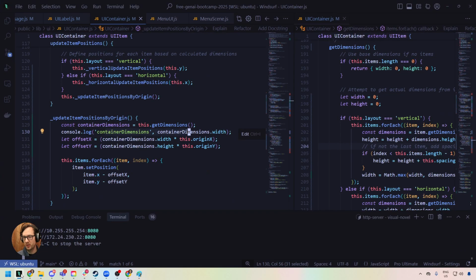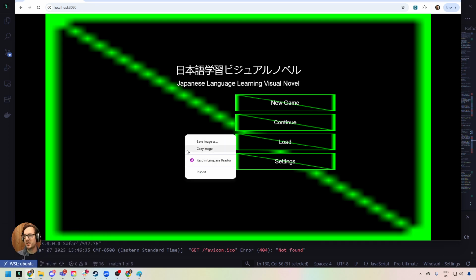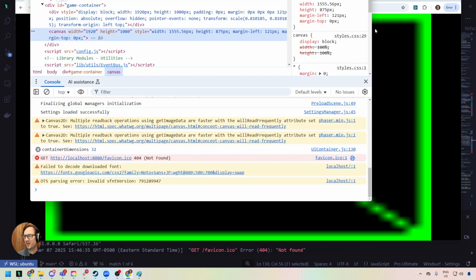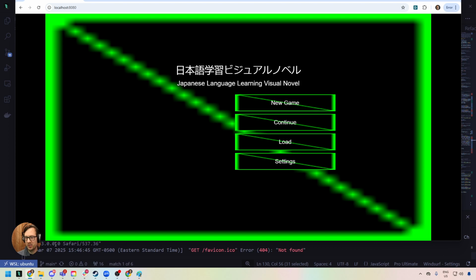So let's go back over to here. Unless it's not calling the correct function, we'll give this a nice hard refresh here. And it's still doing that. So that makes me think it's still 32. Make sure we just refresh that while it's open. Yeah, and it's still giving us that 32. Where the heck is that 32 coming from? Well, we know it's coming from the get dimensions, right?